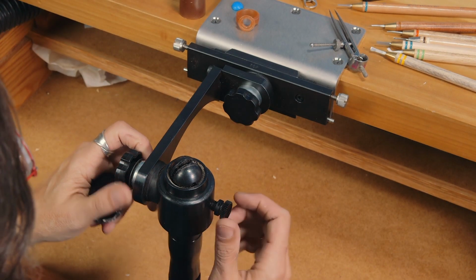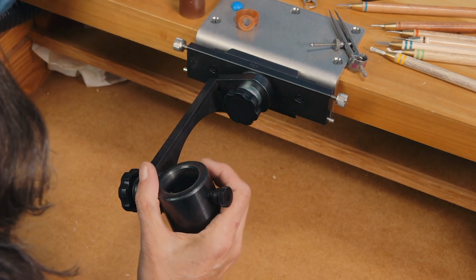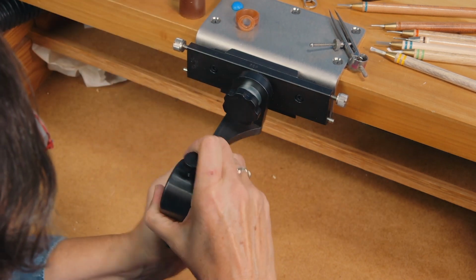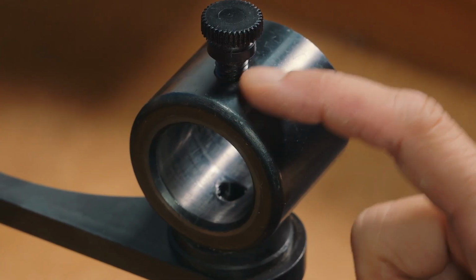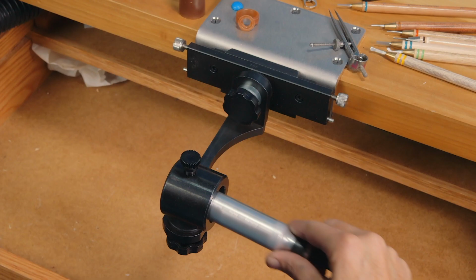This is the GRS Benchmate. I'm going to take the ring clamp out and pivot it onto its side. You'll notice the screw is off center. You want the screw to be to the left, and your flex shaft has to come in from the right-hand side.